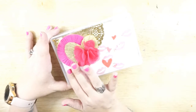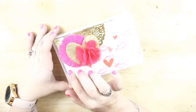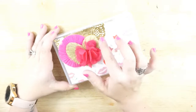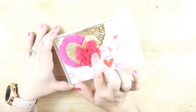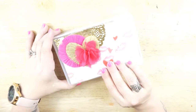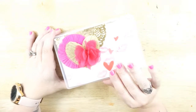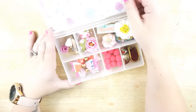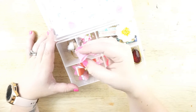On the front I have some gold doilies, a hot pink paper rosette, a heart crepe paper rosette, and another one of these fabric heart things — I still don't know what they are but they're just so pretty. I've also got a couple of heartfelt stickers and some gems from the Reject Shop.